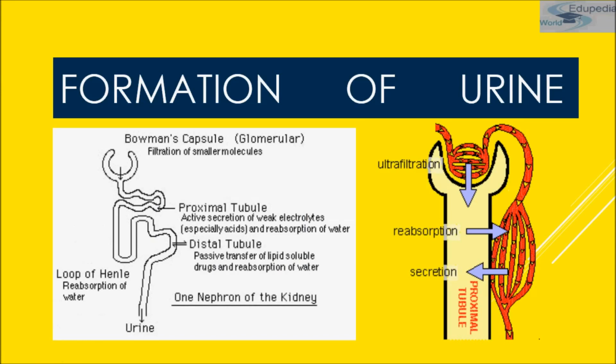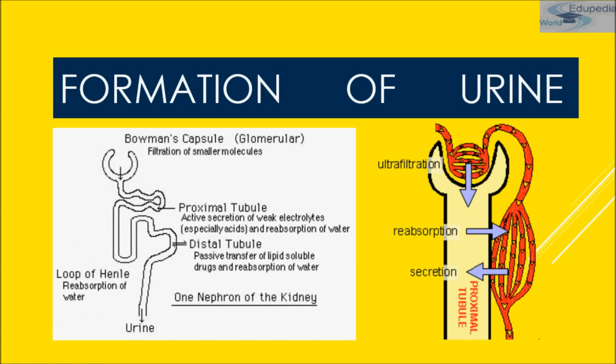My topic for the presentation is the fourth section of the chapter Excretion and Osmoregulation, that is excretory products and their elimination. In this presentation we'll be studying the mechanism of urine formation, that is the physiology of excretion. The formation of urine takes place in 3 steps. Which are those? First is ultrafiltration, and then reabsorption takes place, and then secretion takes place.